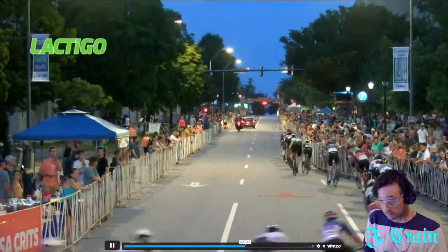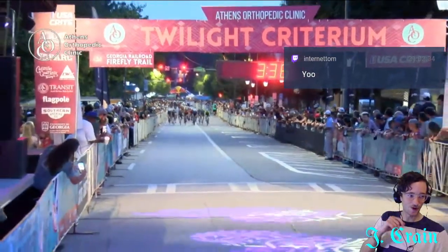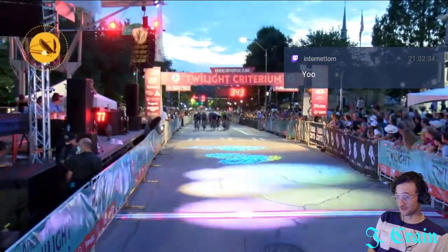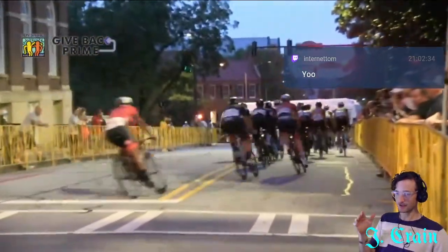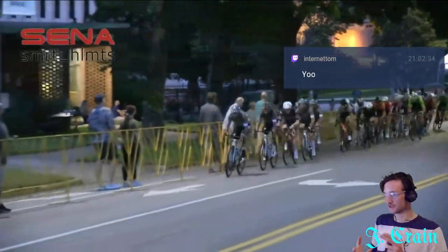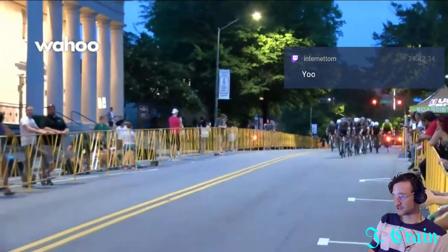This course is known to be really technical. Last time they had the race on this version was 2016, and that was a race where two riders lapped the field three times. The same two riders kept lapping the field — once you've lapped the field in crit racing, you're basically only racing each other. Everyone finishes on the same lap but the riders who have lapped are automatically in positions one and two.